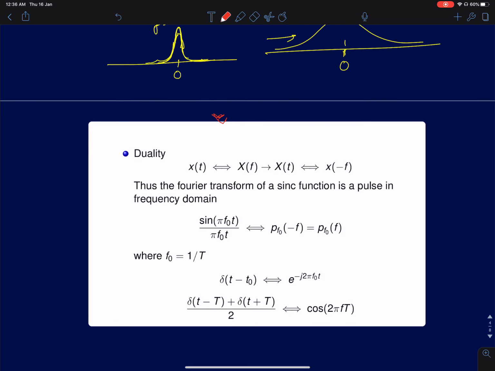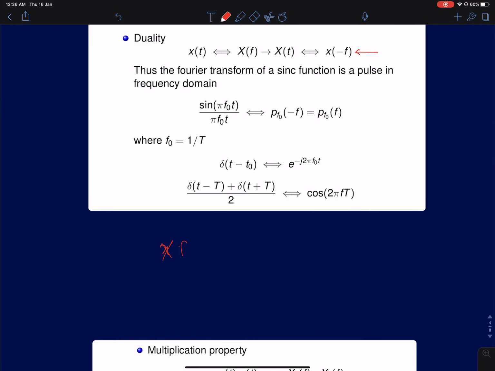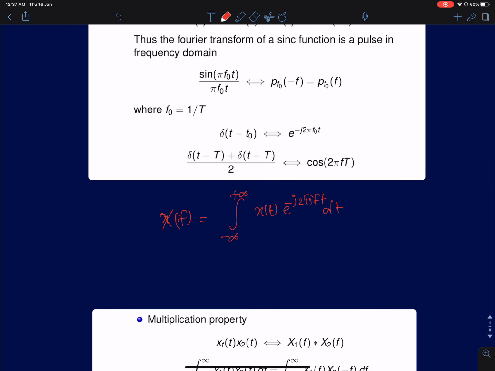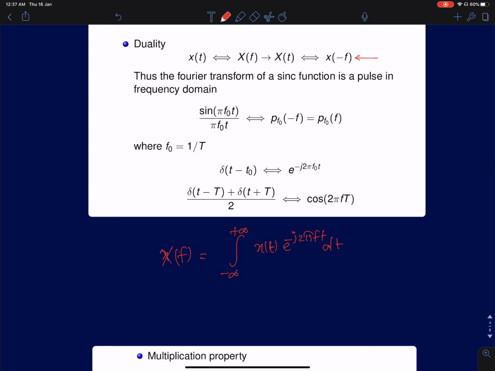Okay. Now we look at some properties. We just saw some very basic properties of Fourier transform. Some important properties which will be useful in communication systems, one property is called the duality. So if you know x of t, X of f is the Fourier transform of a signal, which is given by integral minus infinity to plus infinity x of t into e power minus j 2 pi ft dt. Okay. Now, we also have the synthesis equation here. So your synthesis equation is x of t equals integral minus infinity to plus infinity capital X of f into e power plus j 2 pi ft df. This is your synthesis equation.